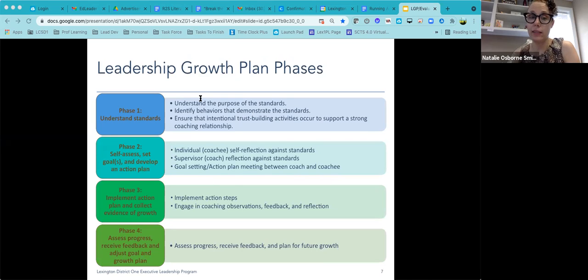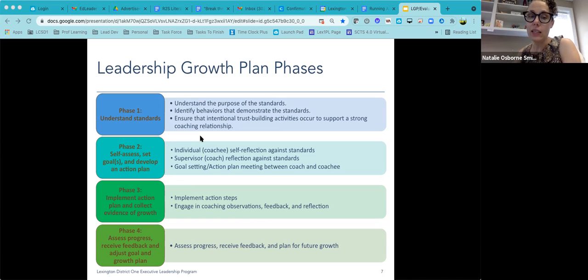So the evaluation process on which you are embarking follows 4 basic steps or phases. In phase 1, you learn the how and why behind our process, and you begin to understand the behaviors and dispositions that must be demonstrated to indicate mastery behind the competencies. At the same time, your coach or supervisor is working to build trust with you, which is a critical component of the coaching process. In phase 2, you will spend time being metacognitive. You will self-reflect against the standards, and with the support of your coach or supervisor, you will develop an action plan.